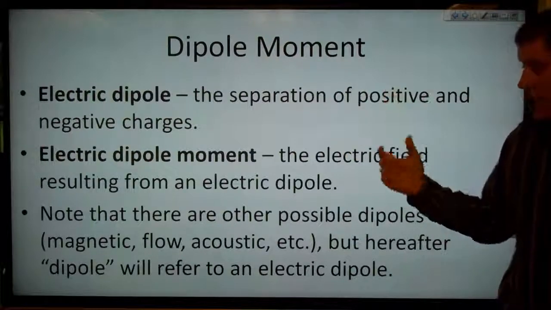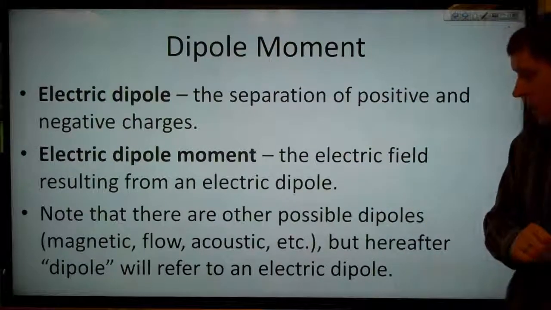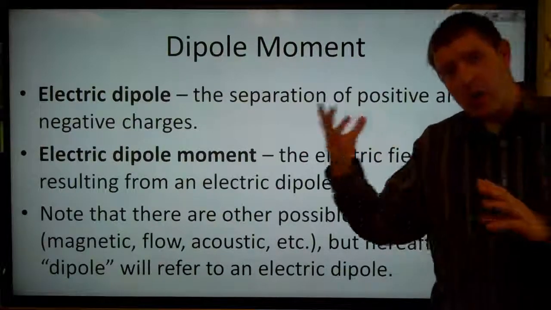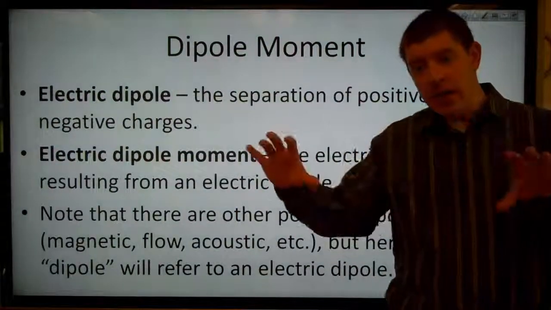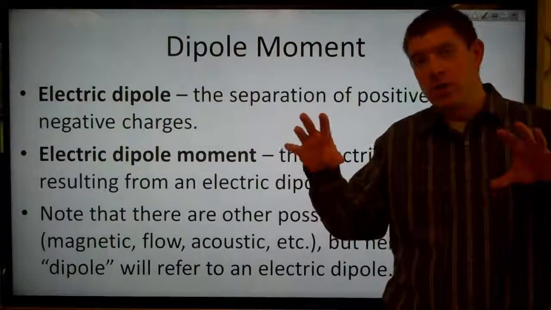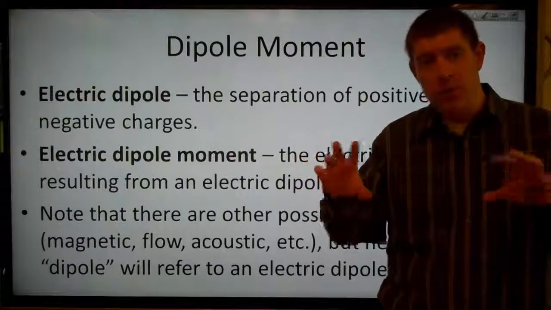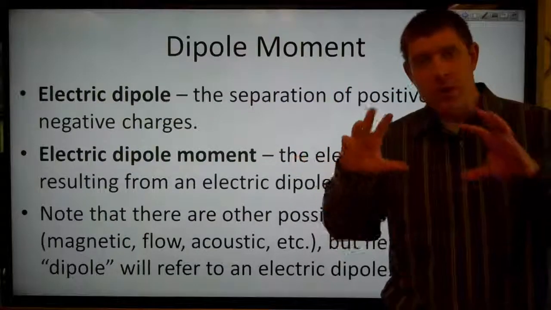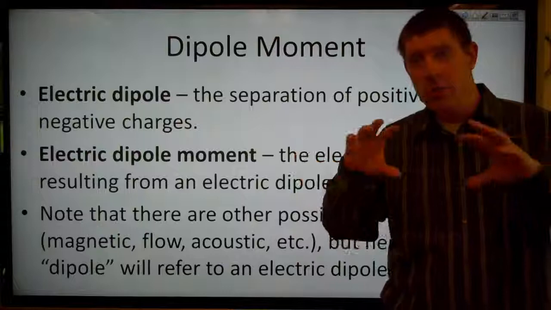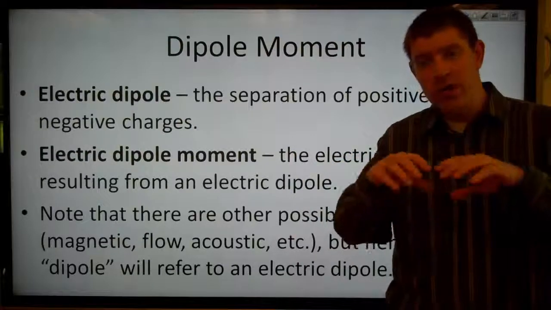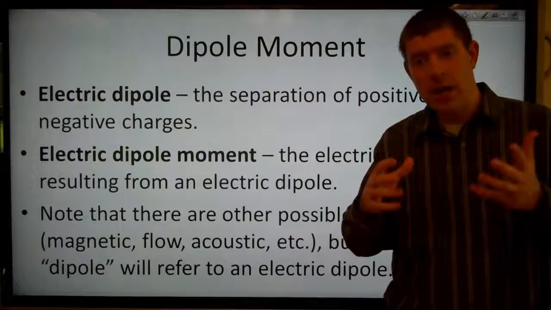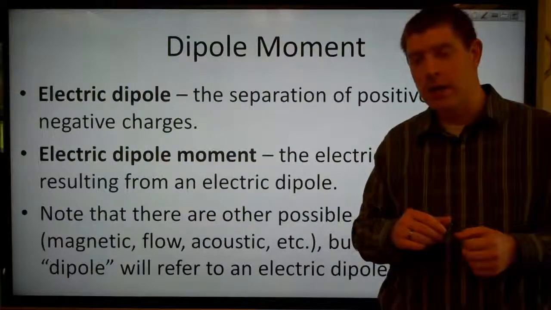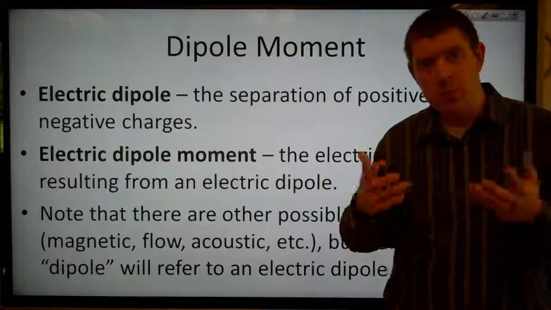This is something like a magnetic dipole, where with a magnetic dipole we have a north pole and a south pole, and that separation of poles causes a magnetic field to form around the dipole. Around a magnet, you've got this magnetic field that we can't see with our eyes, of course, but we can observe its effects on magnetic objects that interact with magnets, like iron filings or paper clips.